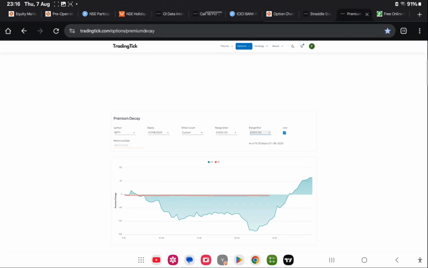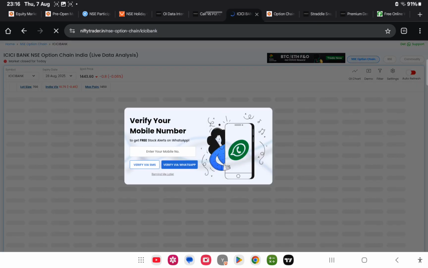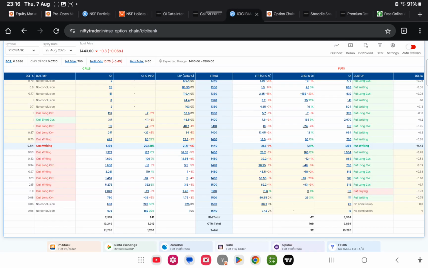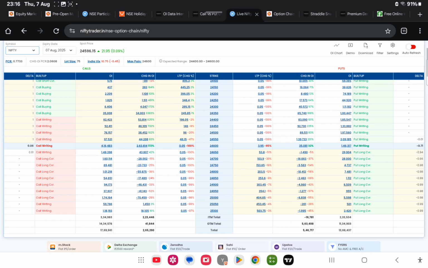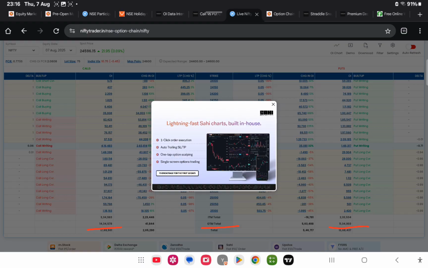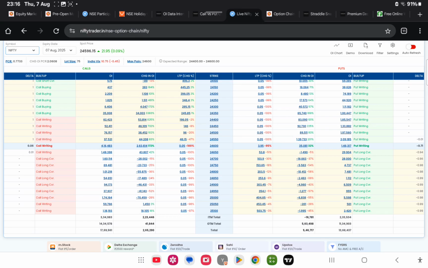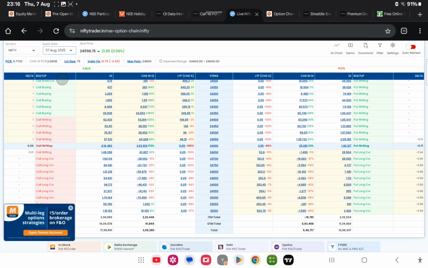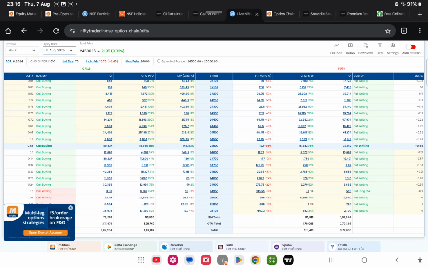Now we'll go and see our OI, which is closer to the strike price. We'll take Nifty first. A similar pattern can be done for Finnifty and Midcap Nifty. So here is the OTM. You can see 11 and 14, so basically profit booking on both sides. Now we'll leave this. We'll check next expiry and then the monthly expiry for Nifty. That gives us an overall idea. Here you see 2 and 3, so that means sideways is possible next week.